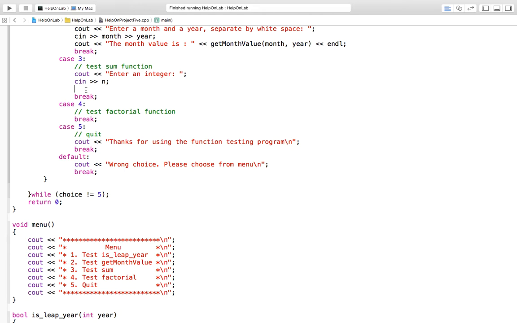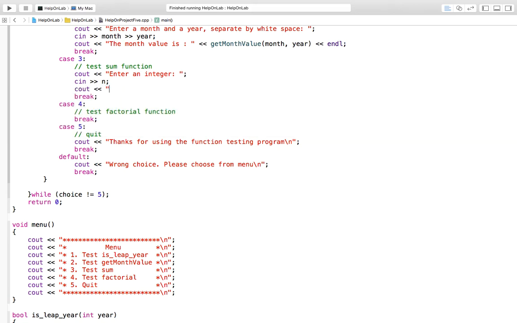Just make sure the variable scope is correct. The way I want to test this sum function is, after you give me an integer, I call the sum function. Then I check if it really calculated 1 plus 2 plus up to n.